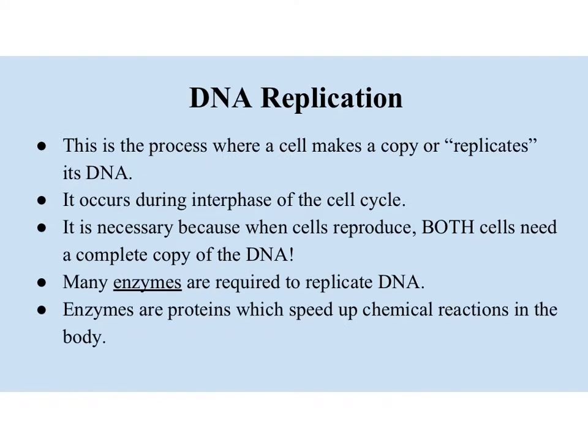Okay, so like I said in the previous slide, DNA replication is the process where a cell makes a copy or replicates its DNA. If you remember from cell reproduction, this happens during the S phase of interphase during the cell cycle. So it happens before PMAT, prophase, metaphase, anaphase, telophase. It happens before mitosis. It is necessary because when the cells divide into 2 cells, both cells are going to need a complete copy of the DNA. So before they divide, the cell needs to replicate or copy its DNA.